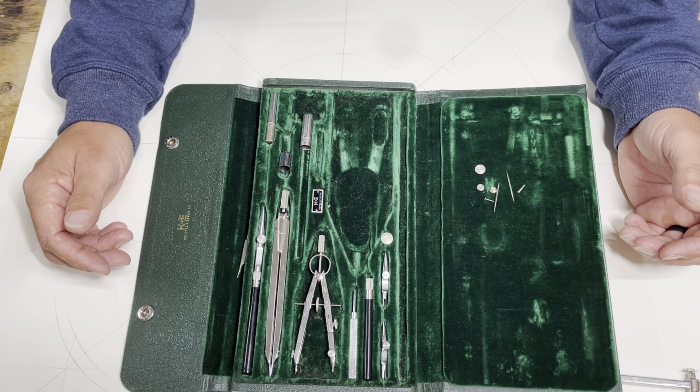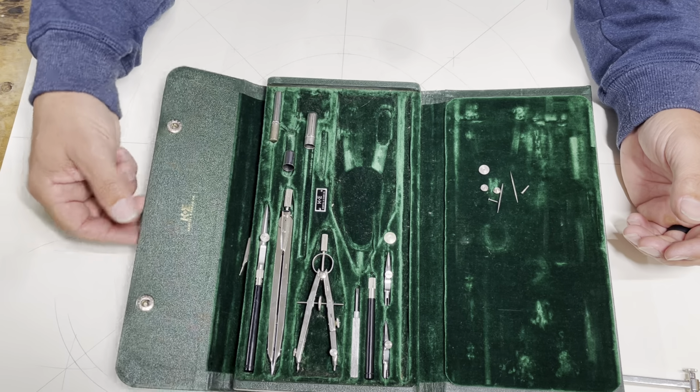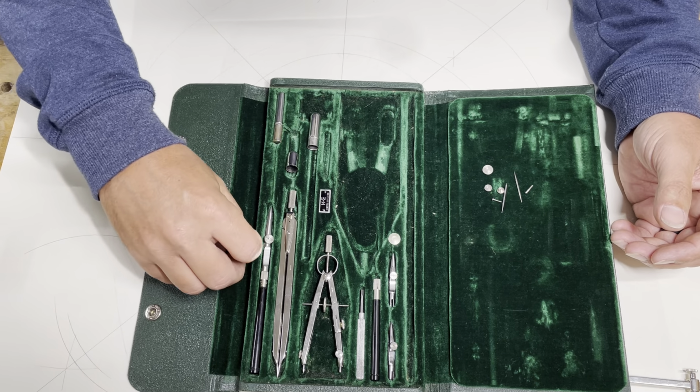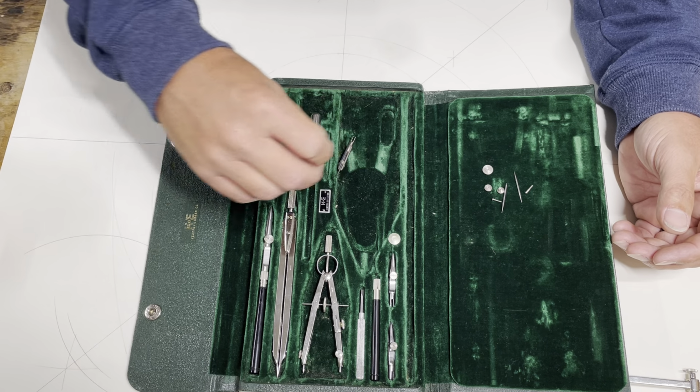Again, kind of the second one I've got that's this style, and pleasantly surprised at how nice this set is.